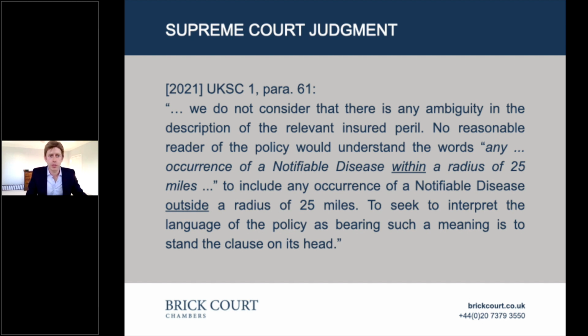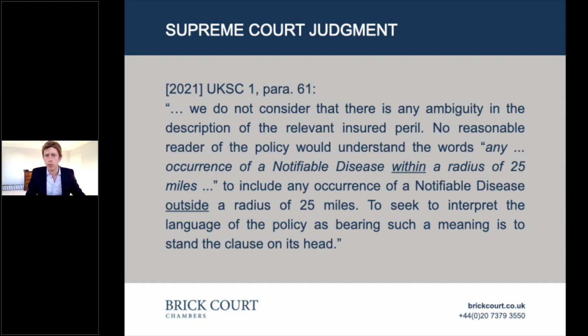As you can see from this slide, the Supreme Court held that the FCA's case as to the construction of the disease clauses was not tenable and involved an attempt to rewrite the policies. They held that the insured peril in those clauses is confined to individual cases of the disease within the relevant geographical area. The insured peril does not extend to the disease as a whole or the consequences of cases of the disease outside the specified radius.